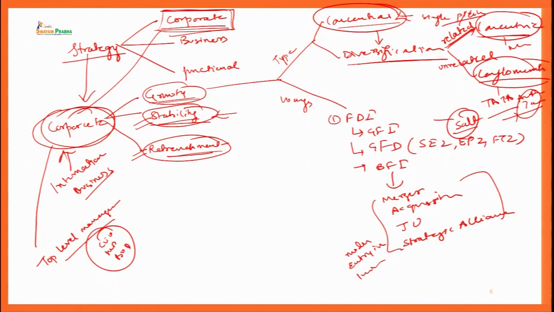So I think this much understanding is there with you, that when it comes to international business, corporate strategies play the role of deciding which particular strategy I should take for which particular country. When it comes to growth, that means you have a favorable environment and you need to decide which growth strategy to go for. Should I go for concentration, or for diversification, and within diversification, should I go for concentric or conglomerate, and what different ways of growth can I make use of for entering the international market. This is what we try to explain with this chart and diagram.